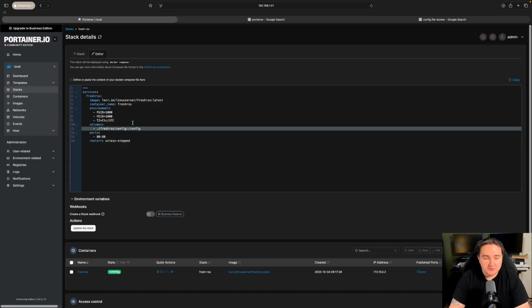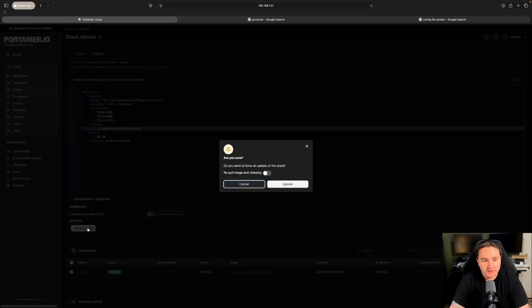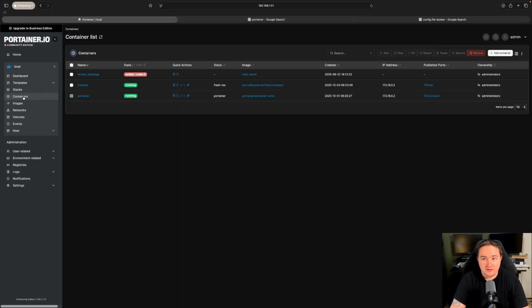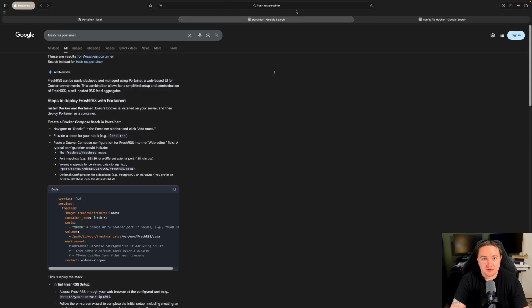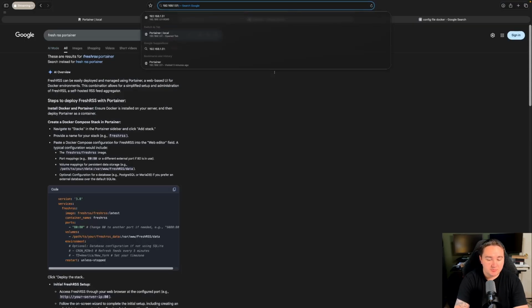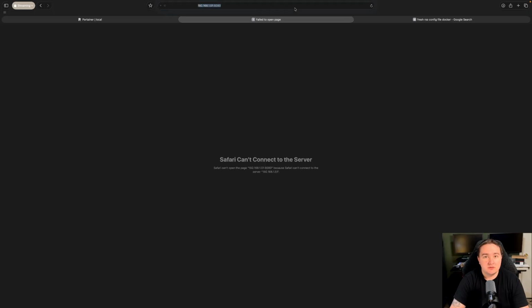Okay, so what we're going to do to correct that is I'm just going to map it to whatever directory it's in, and that should be fine. And we're just going to update the stack and see what it does. And if we go here to containers, we can see that it's running, and supposedly it's published on port 80. So we're once again just going to grab the IP here because I can't be bothered to actually type that in. We're going to come here, paste that in, and we should be going to port 80. Nope, not 8080, just 80.